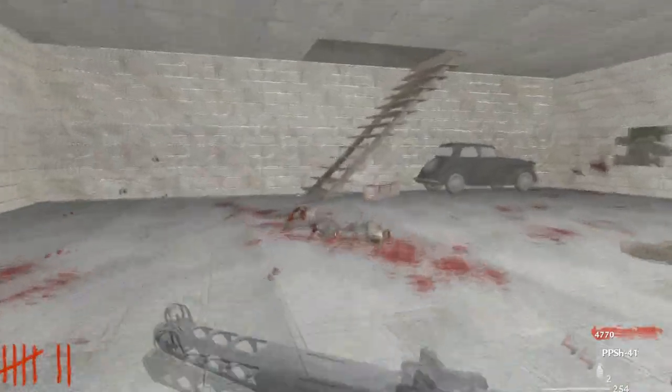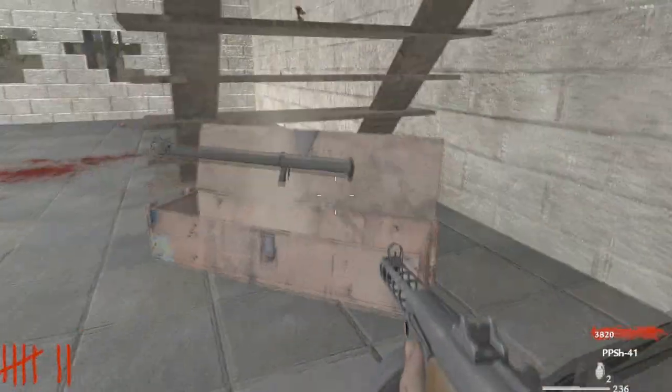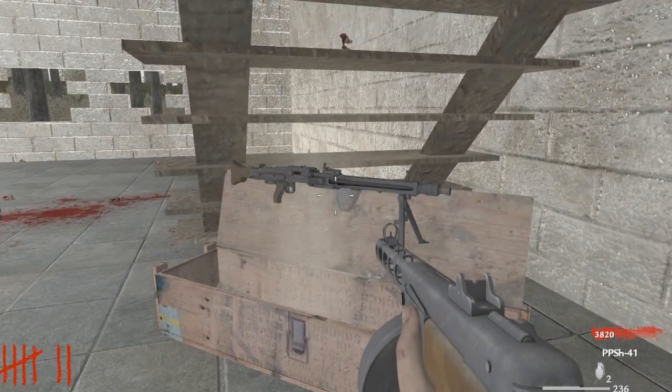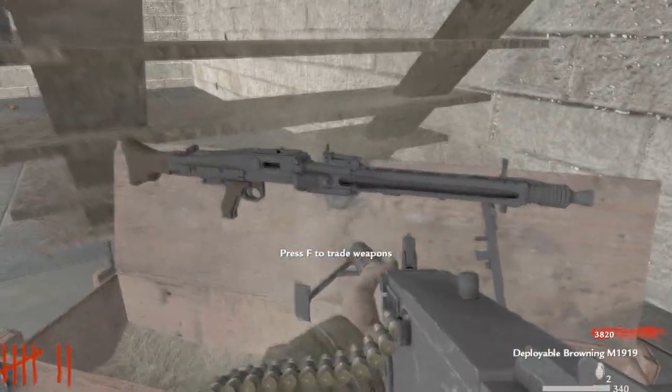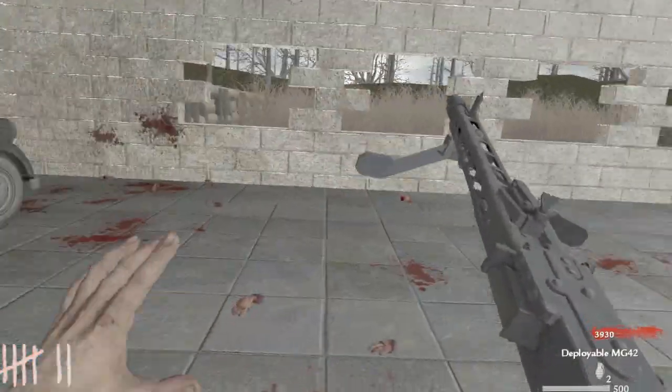I would like to get a Reagan. Reagan. Have we got... Oh, I'm gonna take that one, because it reloads faster.